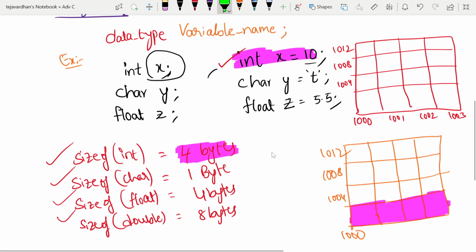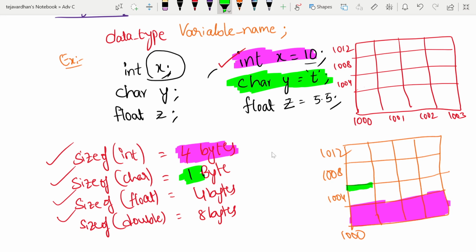Next one is character. How many bytes for a character? Each is 1 byte. So after the integer's memory, 1 byte is stored for the character.